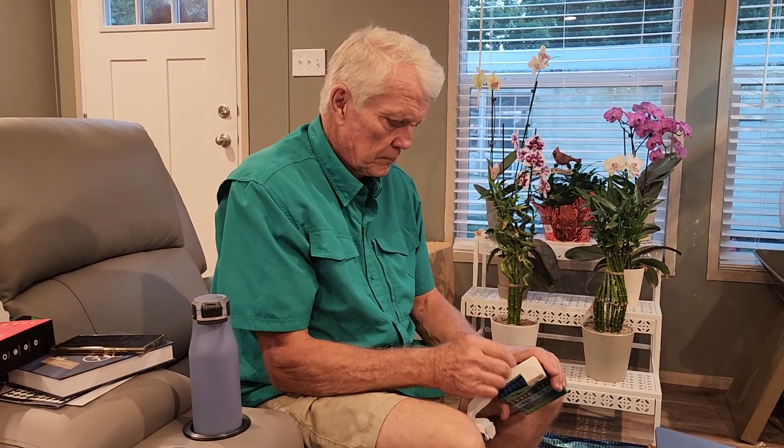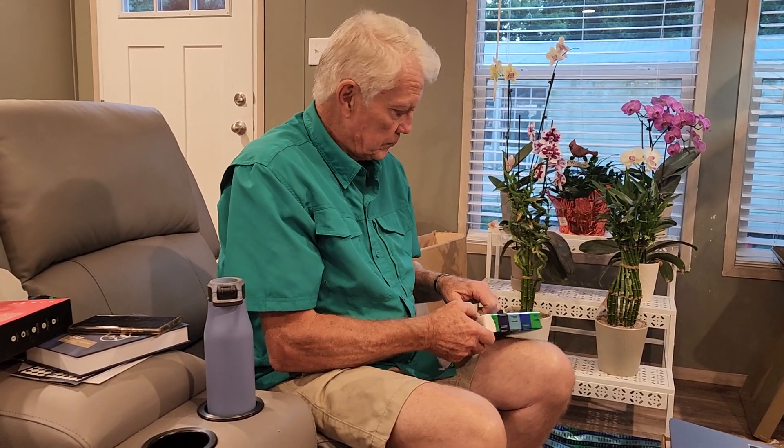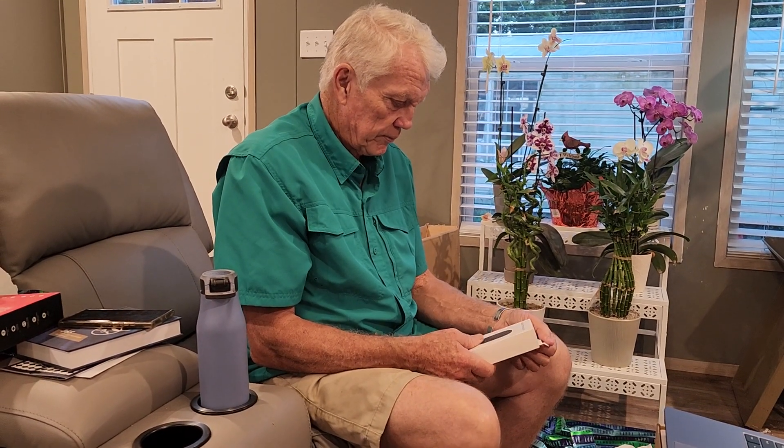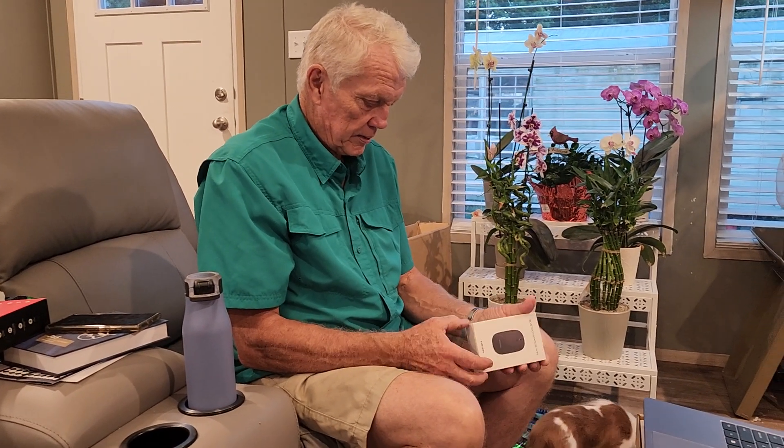I'll send him this, he'll be happy. He did a lot of research to tell me exactly what to get as far as the speed and the stuff inside and everything else like that. Bluetooth mouse — so you can have an actual mouse rather than having to do that squiggly stuff at the bottom. Matthew, I hope you're happy. Thank you, Matthew. Thank you, Kathy. Happy birthday.